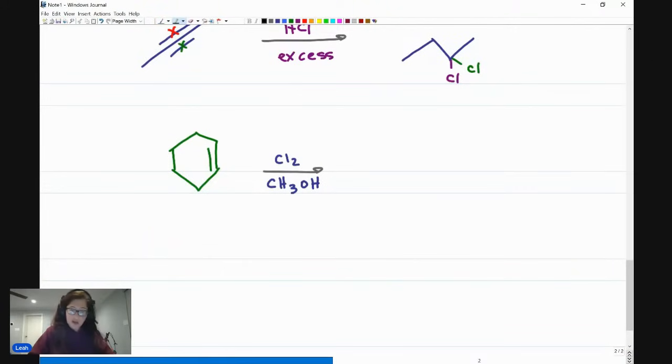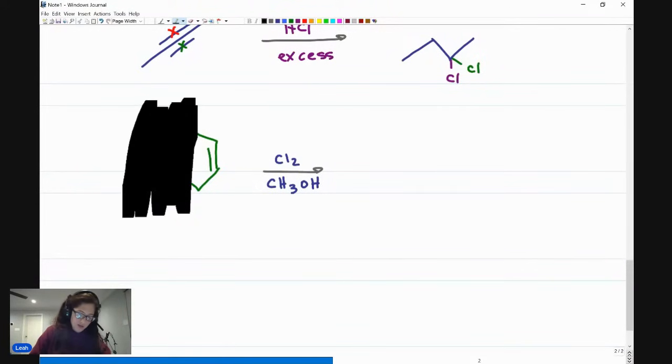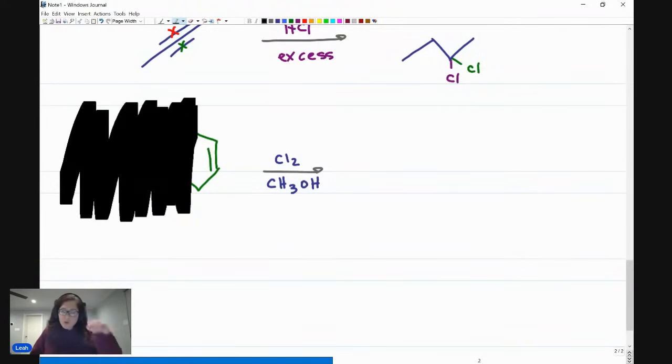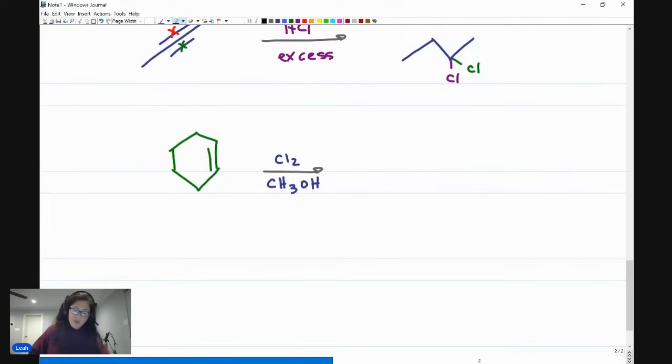And here's a trick. If you see a reactive portion and then a lot of things going on, rings and chains and substituents, and you're overwhelmed, just cover it up. It doesn't matter. We're just looking for the piece that is reactive. And in this case, it happens to be the pi bond and the carbons holding the pi bond. Nothing else really matters. So cover up the rest if you have to, and then only focus in on the piece you're working on.